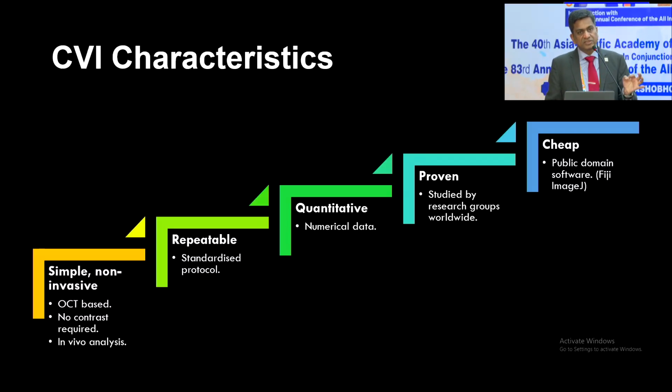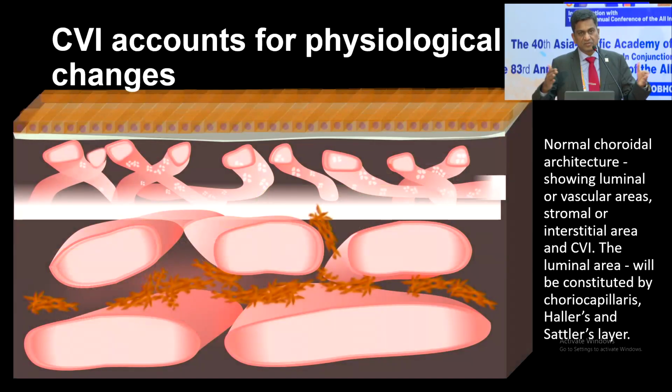So what we realized is that this can be a useful tool because it is simple, non-invasive, repeatable, quantitative, proven, and can be cheap because it can be integrated into the existing OCT machine. And therefore, Jay and I did a lot of work together from 2014 to 2017, around that time, to understand what's happening.